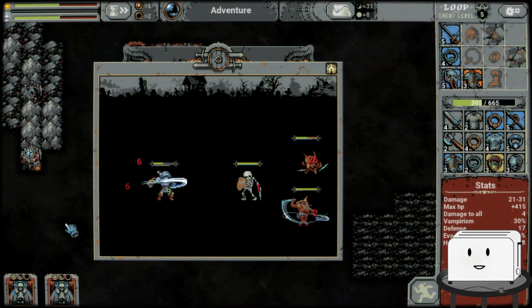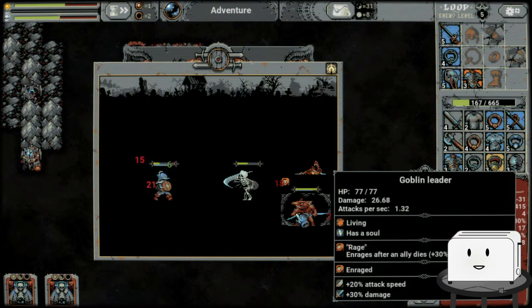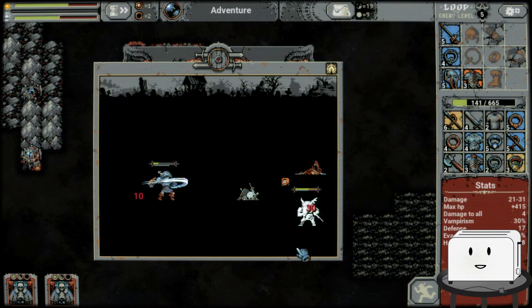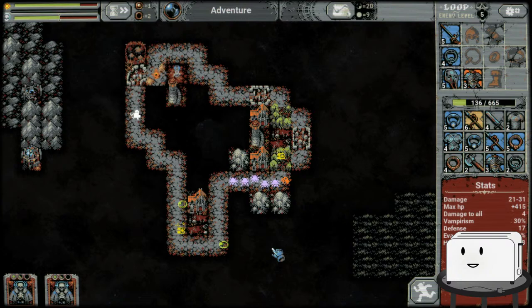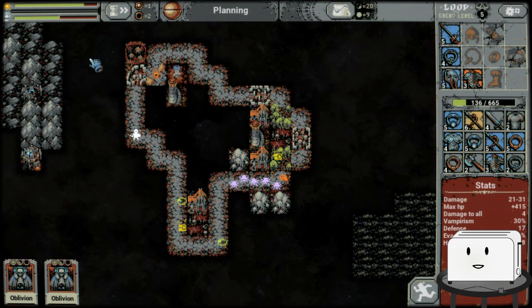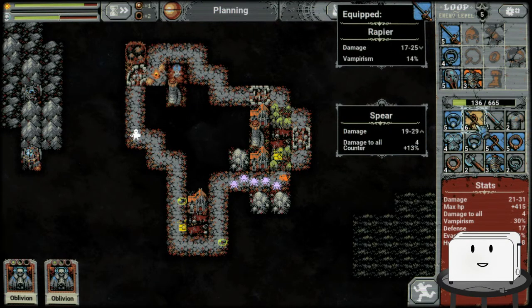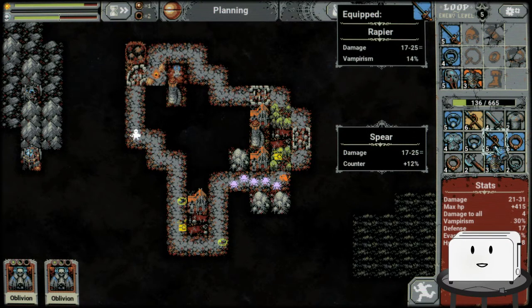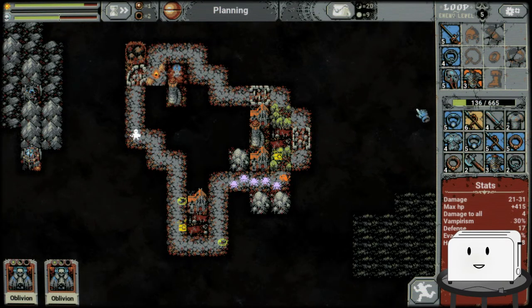Slashy slash. Oh my god, they attack so fast. Slashy slash. These guys are like ninjas. Look how fast he's going. Actually, they're doing a lot of DPS to me. Holy crap. Gargoyle has no soul. I didn't check if they had a soul, but it looks like you did. Evasion 10. Damage to all 4. I need that vampirism, like, a lot. Weapons are stronger, but they don't have healing on them. And I need healing, because my health is going down.